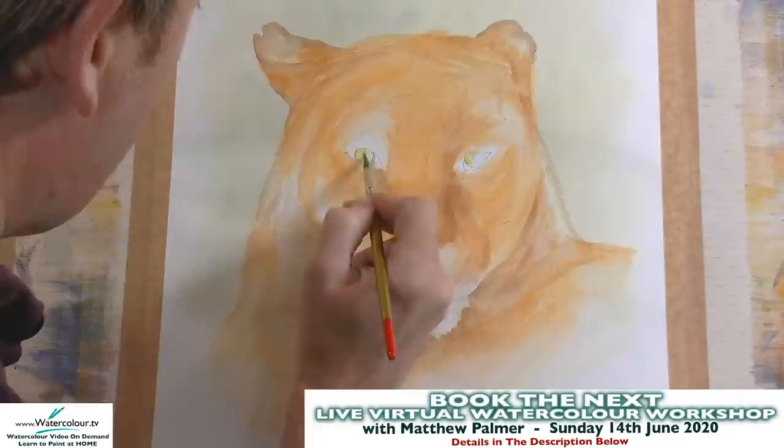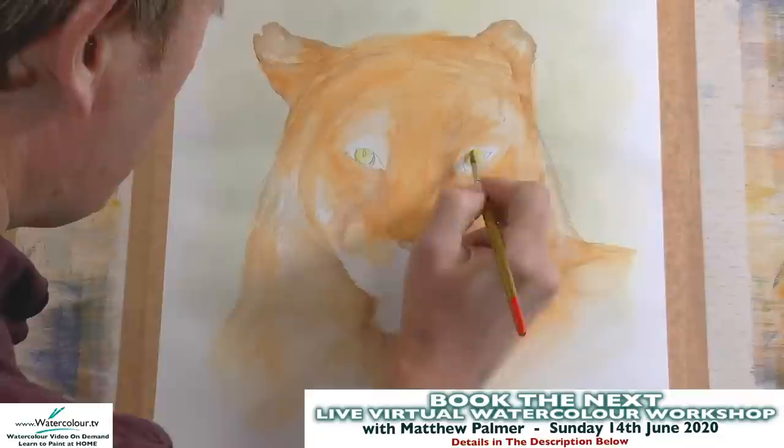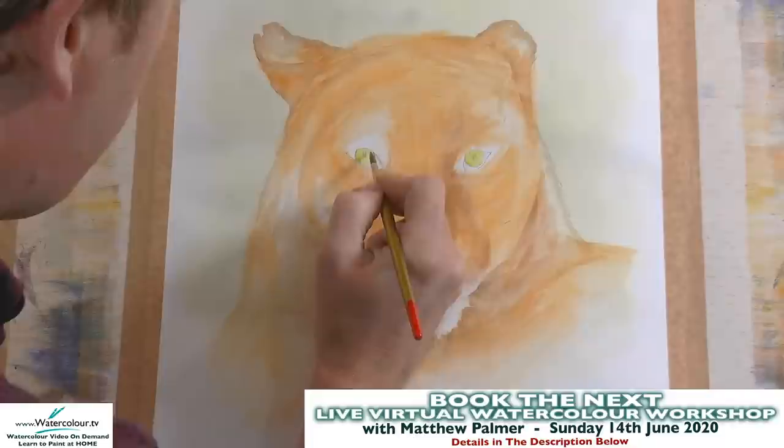Just a touch. Now obviously we're going to put shadows and highlights onto these eyes very shortly as well. So I'm going to bring in these colours. Don't forget the green, it's like a greeny yellow as a starting point. Now I want to zoom in close to this so we can see.